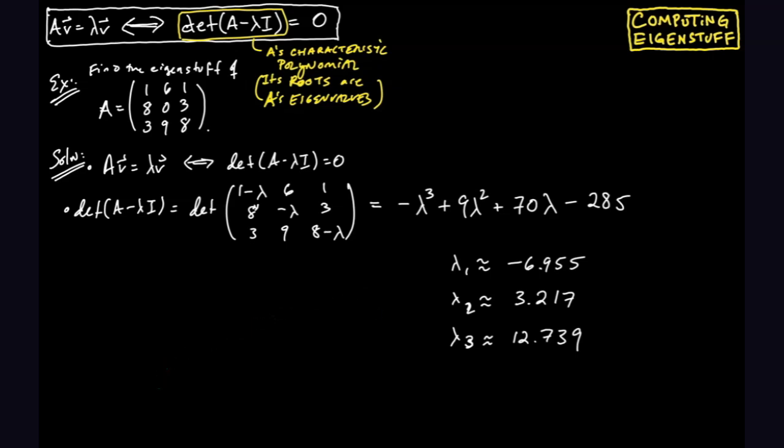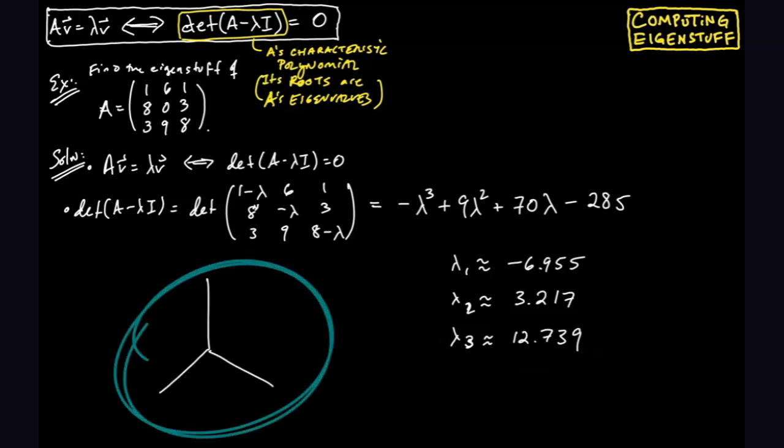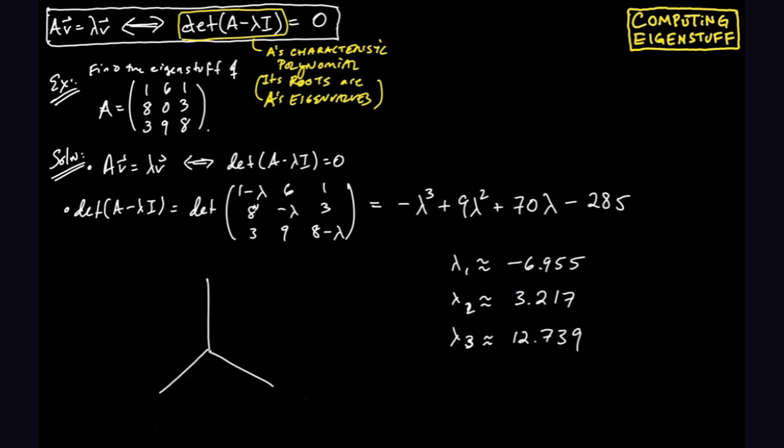Now, I am not going to use those values to go on to compute the eigenspaces of this matrix, although we might as well point out that since we have 3 different eigenvalues, and each eigenspace has to be at least dimension 1, and we're working in R3, we know that each eigenspace must actually have dimension exactly 1, because the sum of the dimensions of the eigenspaces can't exceed the dimension of the space in which we're working.